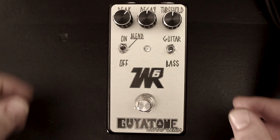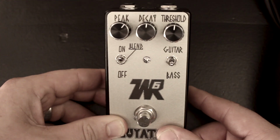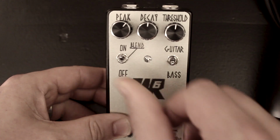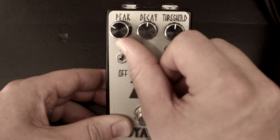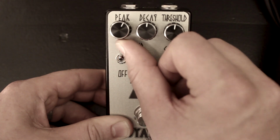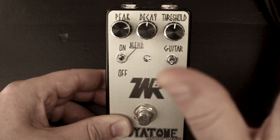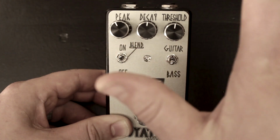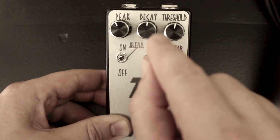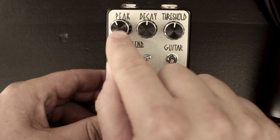Alright, let's take a closer look at this pedal. Now at the top we have three knobs: a peak, a decay, and a threshold. Now this peak knob sets where that wah sound is going to sit in your sound. As you're turning this peak knob to the right, imagine a wah pedal coming down, where it's going to have more of a trebly sound, and as it's coming back this way you're bringing that wah pedal back.